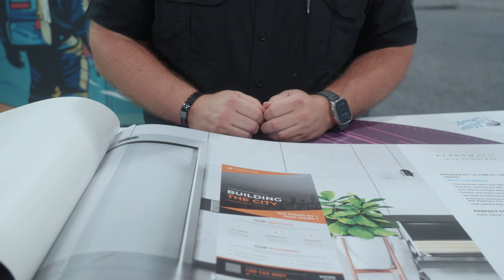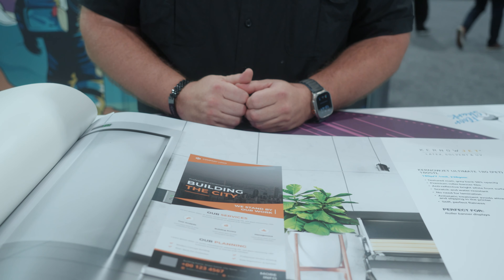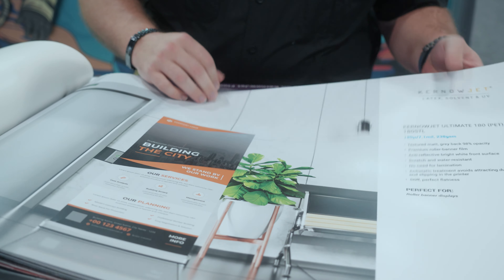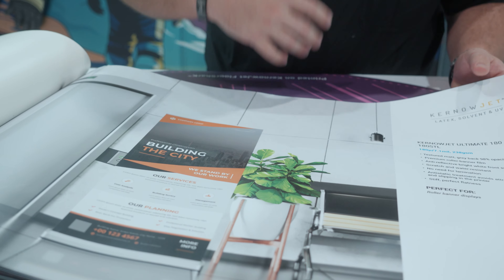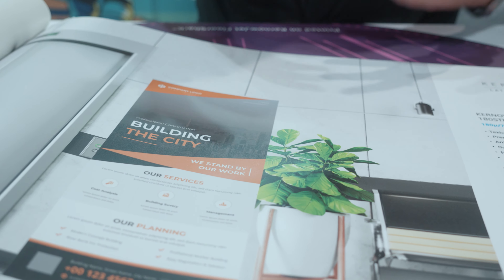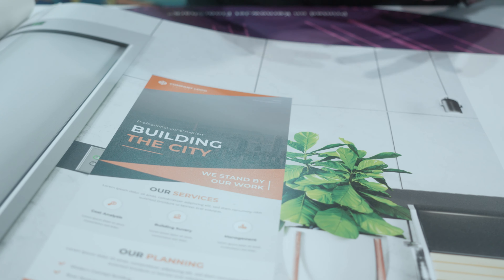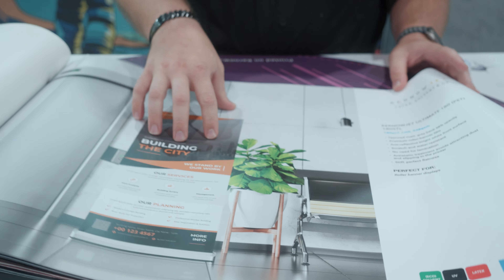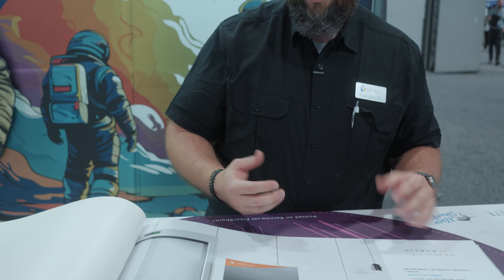Show us what you're talking about. Absolutely. So a key example of some of those products — when we look at that durability, this one right here is our ultimate product, our flagship line for wide format and dry toner. The great thing is it has this phenomenal texture. For brand owners, it really screams luxury. But as a printer, I can load, print, deliver, and have perfect durability. You can't scratch the material, it's waterproof, dimensionally stable — all I have to do is load, print, deliver, and give it to my application.